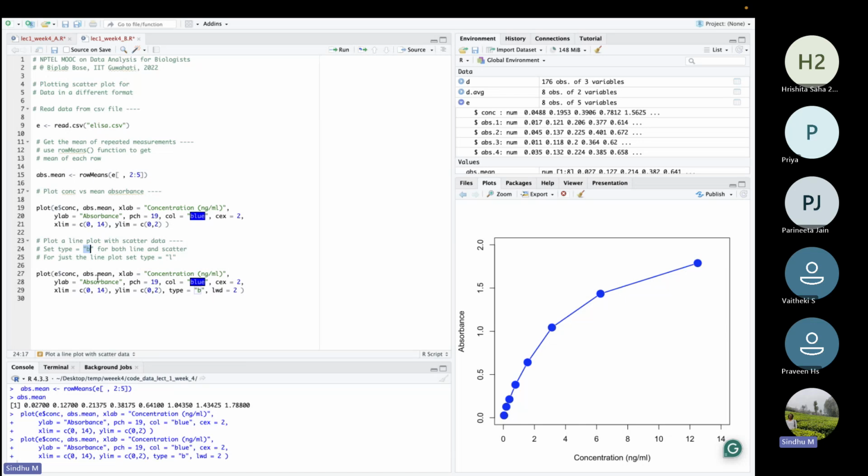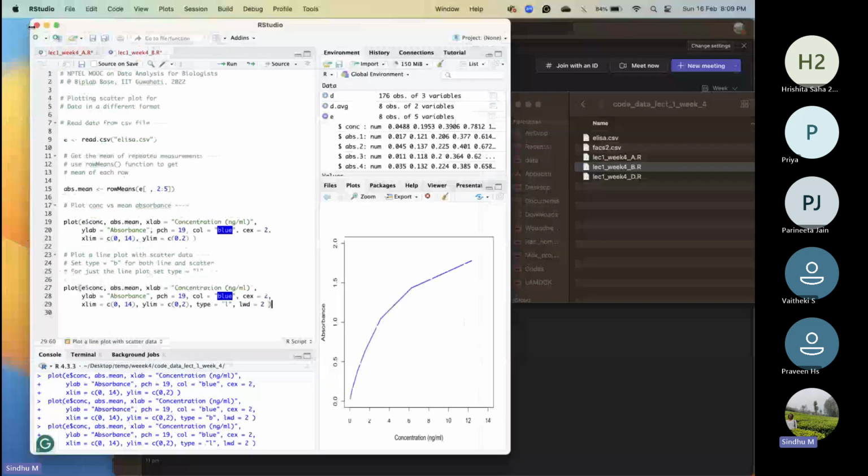So if you want both, then here you have to write type equal to B. But if you write type equal to L, let's change it to L and see what happens. If you write type equal to L, then only the line will be plotted. So this is about how to plot a scatter plot and a line plot.